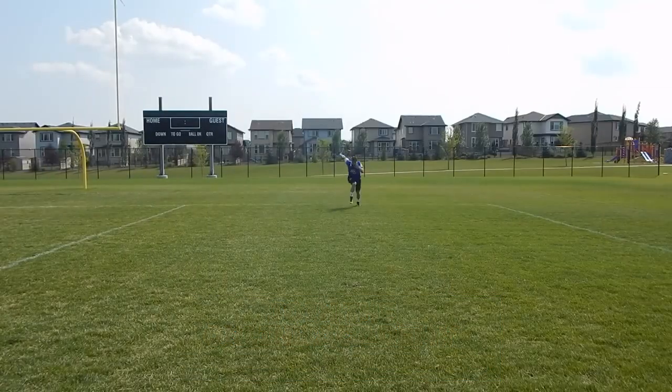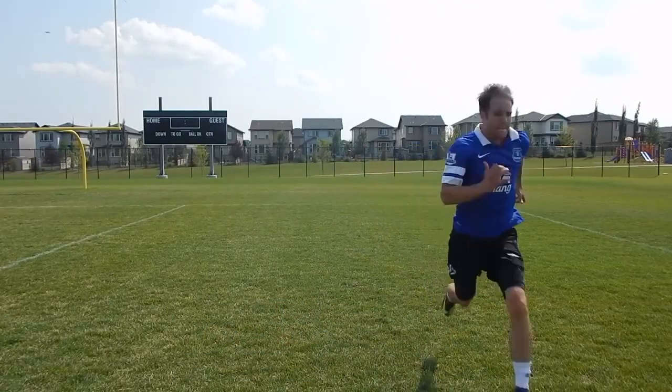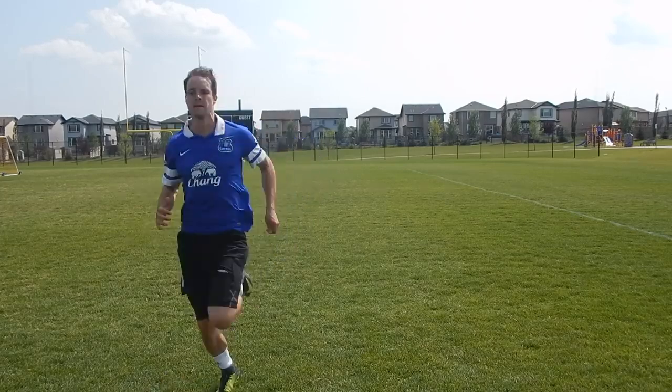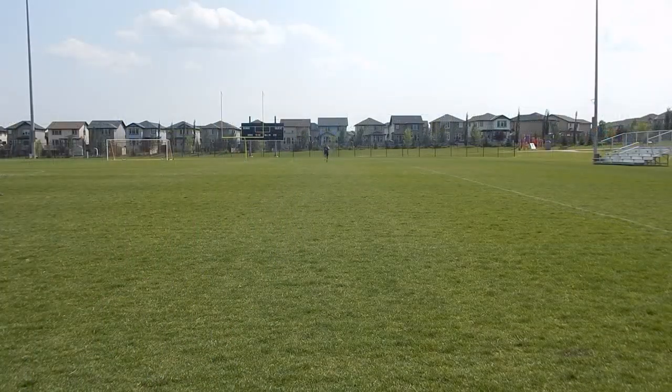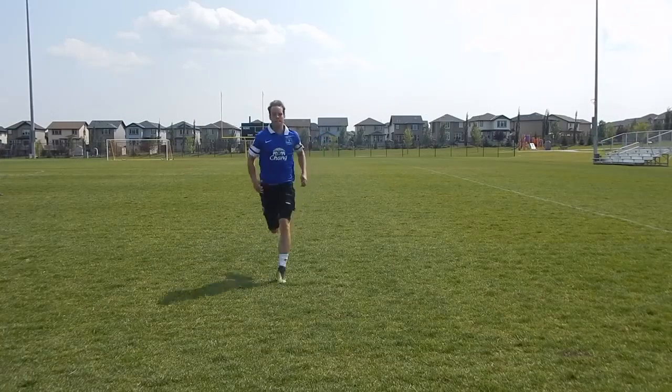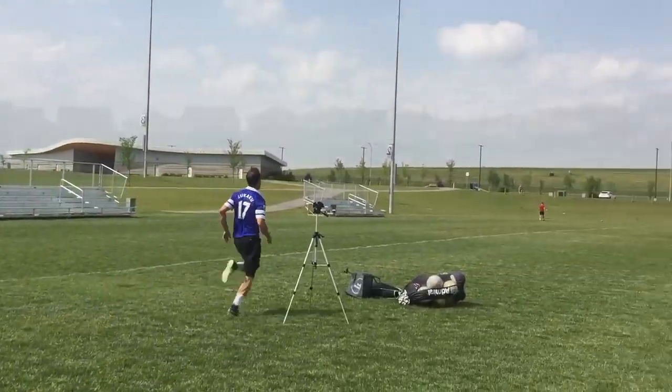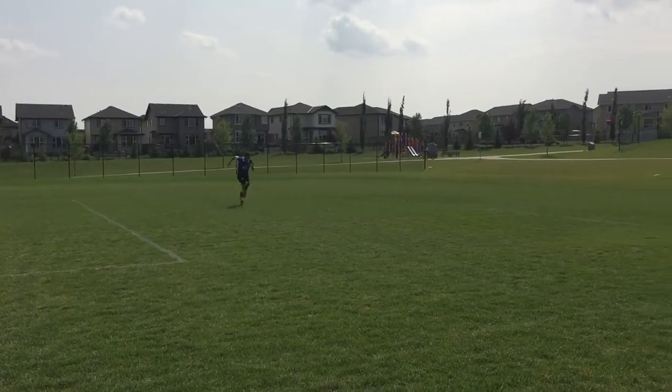Finally, you want to think about practicing basic sprinting. You can do 20 yards, 50 yards, and even move into 100 or full field sprints. You need to look at sprinting as a skill, something you practice. Most people just think you're fast or you're not. Well, really, sprinting comes down to technique. Yes, some of us are blessed with more pace than others, but if you improve your technique, you can improve your speed.